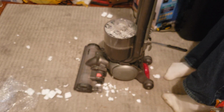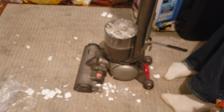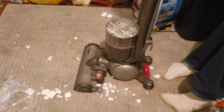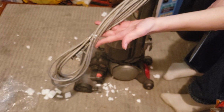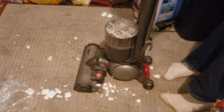So I've already determined from that alone that I'm gonna return this because I can't sell a vacuum off to another collector if it has that on it. This cord is filthy. Wow. You couldn't clean the cord? Alright. Yeah, I'm disappointed with this. Some of the parts on this are nice, but other parts are, like, take some pride in your work. Because come on, you could easily just run that down with a sponge. It would take 2 seconds. It would take 5 seconds. And that would be clean. Or at least almost clean.